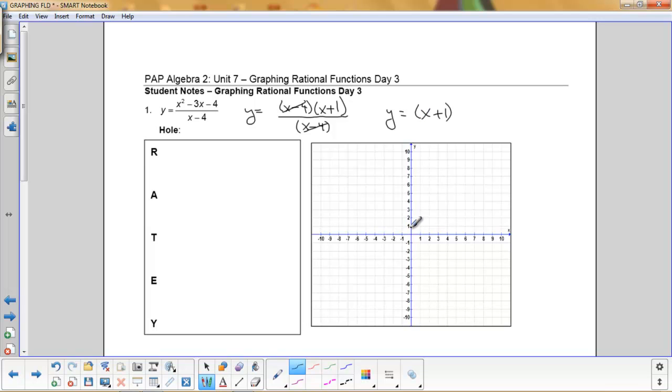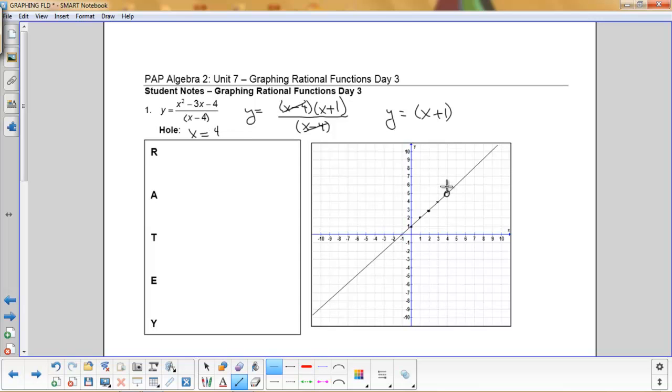We'll begin here. We have a slope of 1, and we'll go here. Now when I get to the place on the graph which is undefined, which is x equals 4, that's how we find it, we just solve for the denominator, we put an open circle, just like we always do for undefined terms. So then from that place, I'm going to create my graph. Beginning here, it will go off in that direction, and beginning here, it will go in this direction. So the graph is a linear graph with a hole at x equals 4.